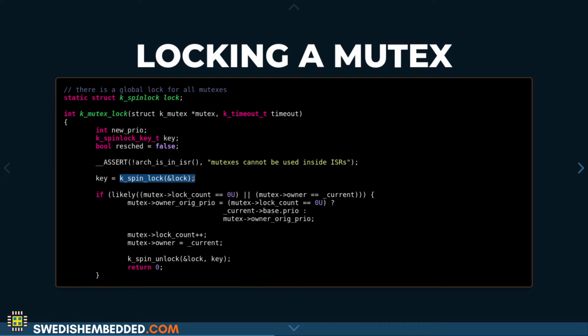Next, we acquire the spin lock. After this point, once we execute this function, we have exclusive access to all mutex internal data structures. So we check if the lock count is 0, which means the mutex is unlocked, or if we are the current owner of the mutex. In any case, we store the current owner priority, we increase the lock count, and we set the current owner to the current thread. So this is in case we have this condition true, but not this condition. We still just assign the owner, and the mutex stores the current owner of the mutex, which would be the current thread. And then we simply unlock the spin lock and we return success. So locking a mutex, if the mutex is unlocked and we try to lock it, is a very cheap operation. It doesn't involve any kind of context switch. The only place where we run into a context switch is if the mutex is currently locked by another thread and we try to lock it.